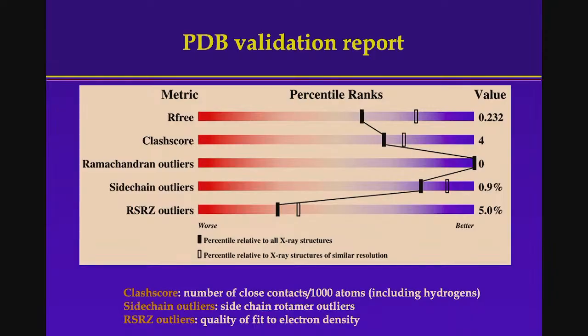Clash score, which is defined here as the number of close contacts per 1,000 atoms, which includes hydrogens though. So clash score here is 4, very good. Typically clash score should be below 10. Okay, that's what typically we'll look for, below 10. So I mean 10 clashes per 1,000 atoms. What the program does is build in all the hydrogens for your structure and then start counting how many close contacts there are. And then divide that by the number of atoms it finds. That gives you the clash score.